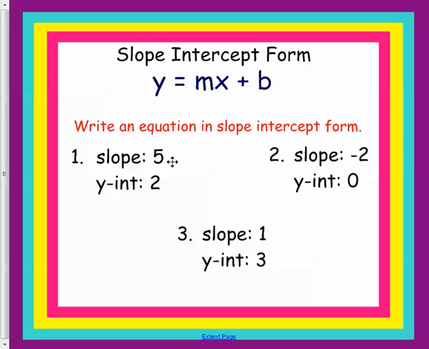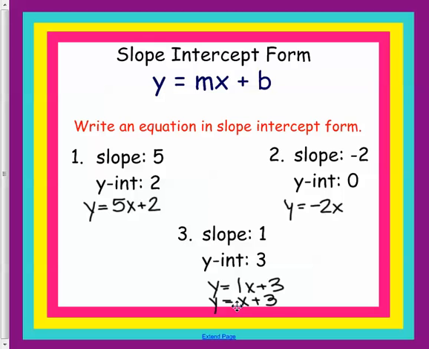Okay, so if we were to write an equation, we would put the slope in front of the x and the y-intercept is added or subtracted. In this case, the slope is -2, so it's a -2x, and we're adding 0, so we don't have anything to add or subtract. In this one, it's 1x, and if you have 1 apple or 1x, you don't even need the 1, because you can just say x. So really, it's y equals x plus 3. Just like if I had 1 apple versus having an apple, it's the same thing.